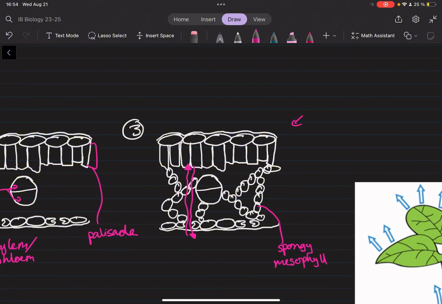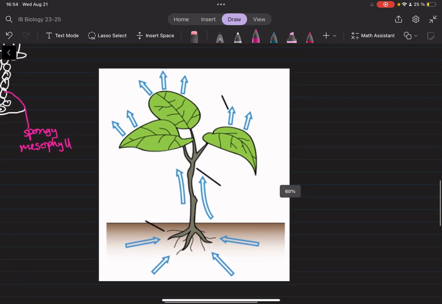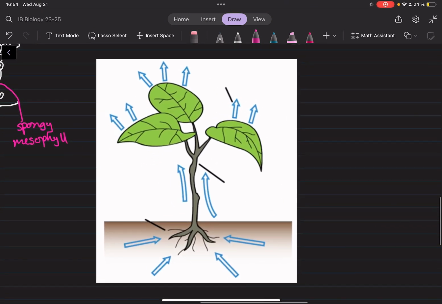Now, another thing that can diffuse out of the stomata is water vapor, and that's called transpiration. So transpiration is the loss of water vapor from the leaves of a plant through the stomata. And this causes tension, and this tension causes water to flow upward from the roots through the stem up to the leaf. So transpiration, even though it is the loss of water vapor, also causes more water to be able to move up the plant.